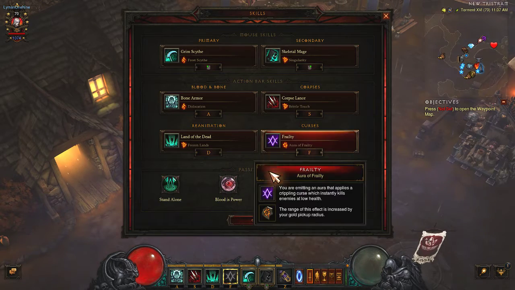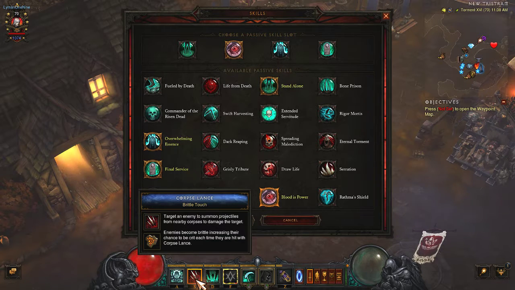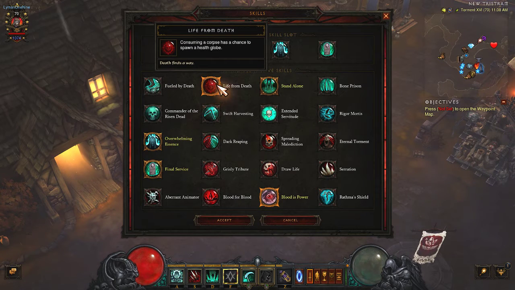So I took this off and I went with this. Now I'm not really using my Corpse Lances so much anymore, because they use up the stacks from the Johnstone. So now I don't use Corpse Lance at all unless I'm attacking an elite, which basically made this more or less worthless.